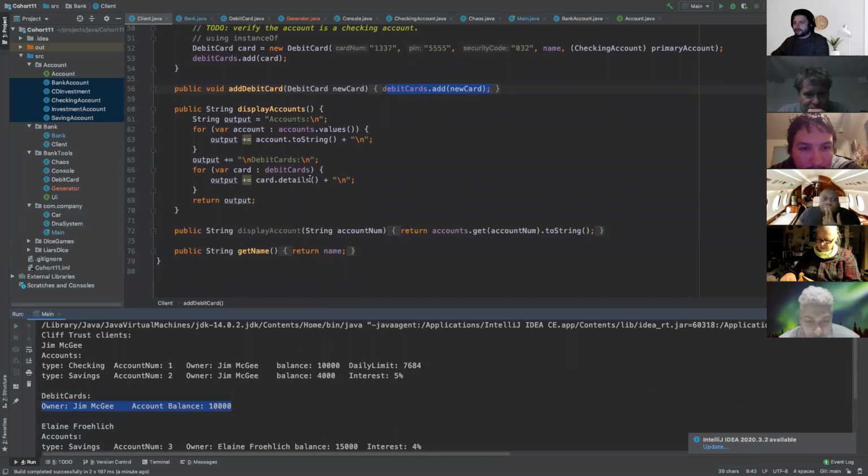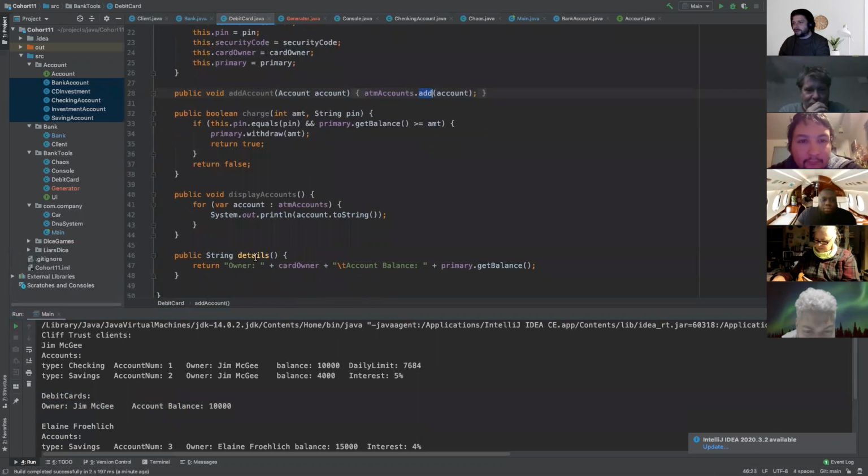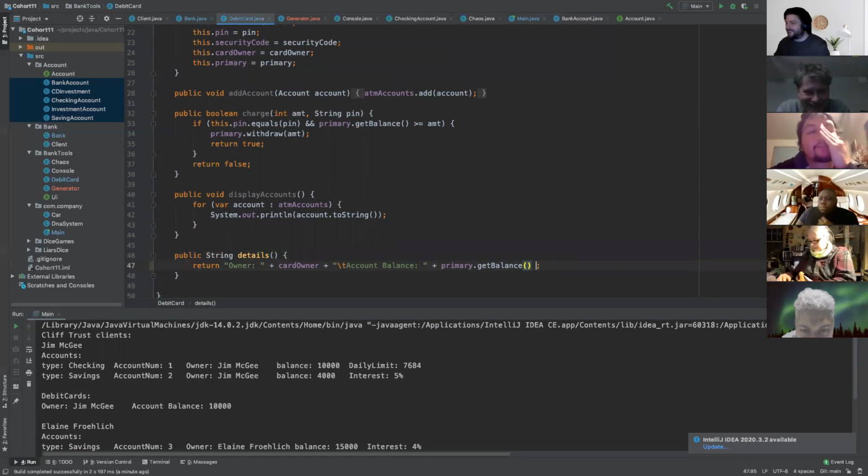What I am going to do though is update the card details method because I want it to actually display the card number, PIN number, and security code. So let's head over to our debit card class. Here are details. My PIN number. Everybody's got to take my money. But you've got to show it to you at the beginning so you know to change it.